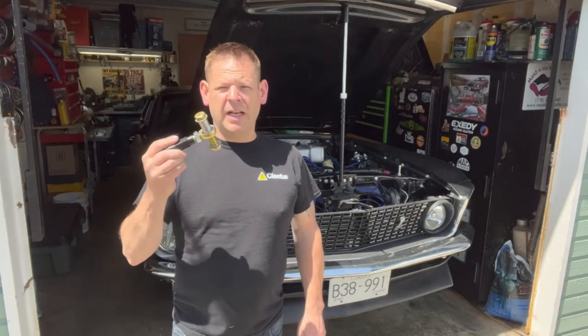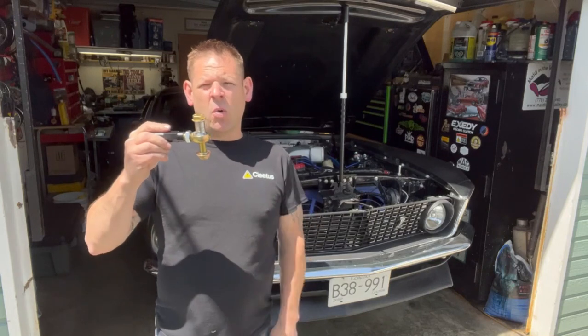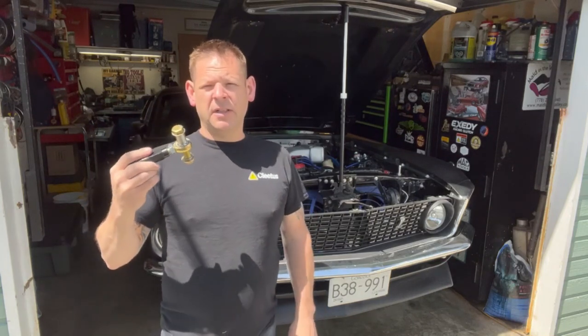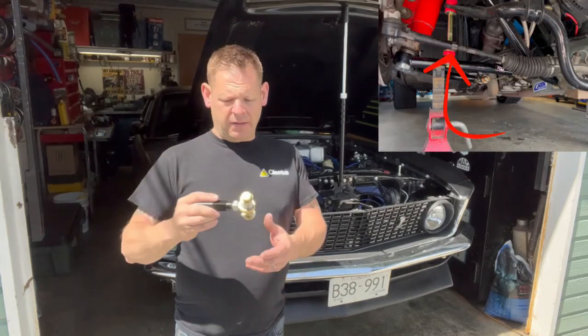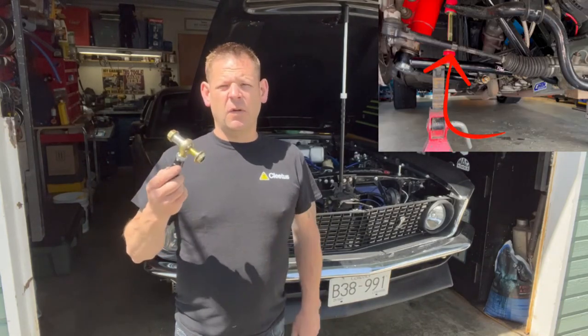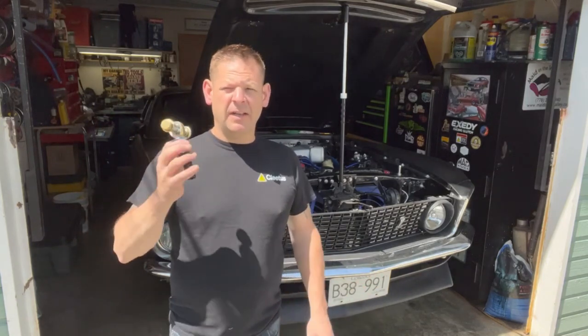As you can see from the previous video, the bump steer was ridiculous on this after putting the RaceCraft suspension and stuff in, so we needed to get this spacer kit. You can space it up to about 1.25 inches depending on how bad your bump steer is, and I'll show you how bad mine is, and we'll get this put in. This kit is for a 95 style Mustang, like the suspension I have, with 13-inch control arms. So depending on what control arms you have is depending on what tie rod you're going to get from RaceCraft.